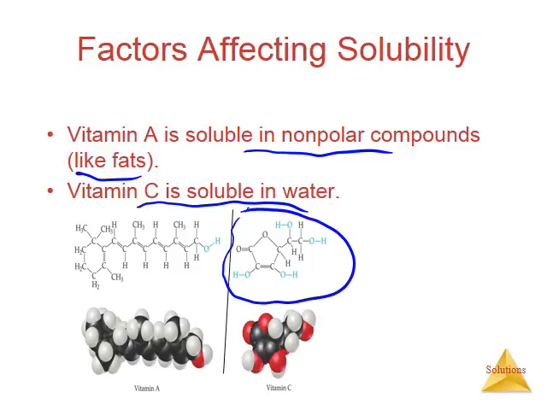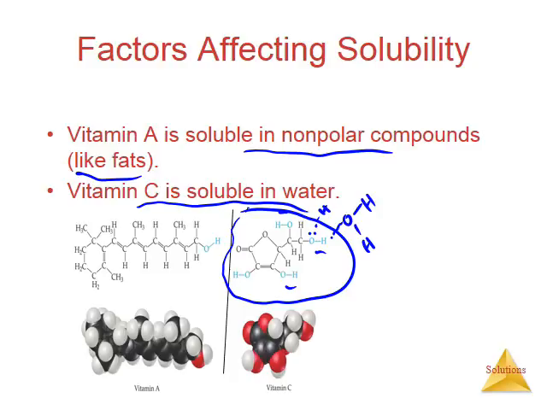If you look closely, there are quite a few OH groups, and since hydrogen is bonded to electronegative oxygen, each OH can contribute its hydrogen in hydrogen bonding with water. I'm just going to show you one of them. So this hydrogen can get bonded to water like this. The same would be the case for the other ones, and this oxygen with a pair of electrons can get bonded to hydrogen.